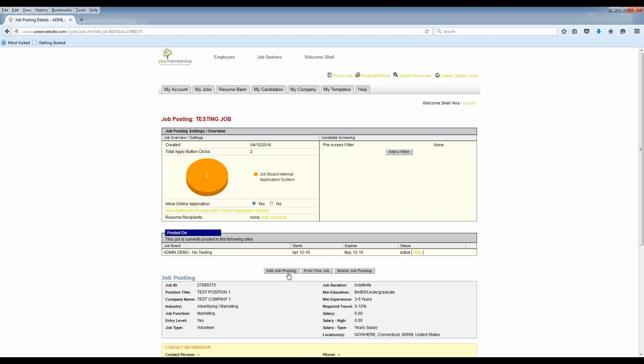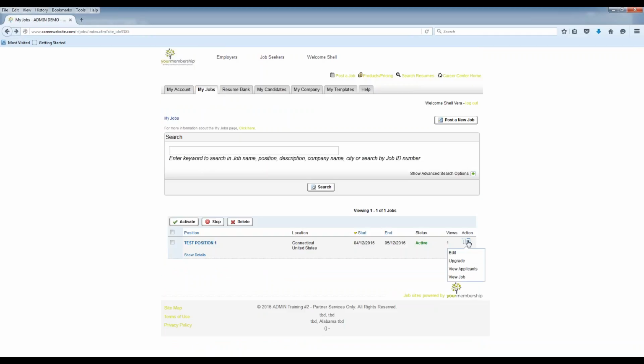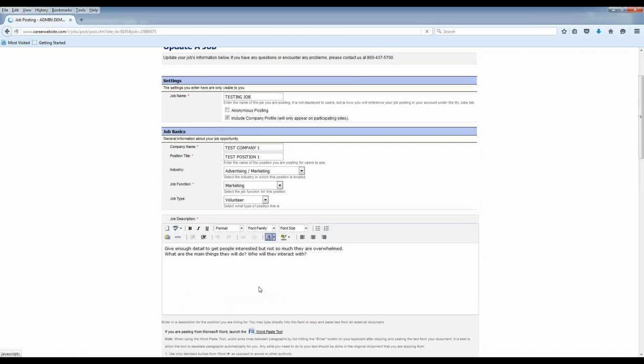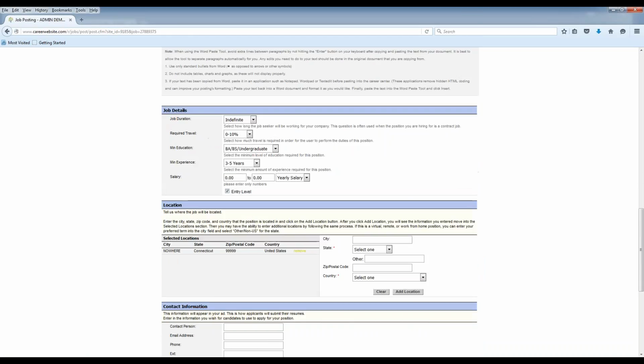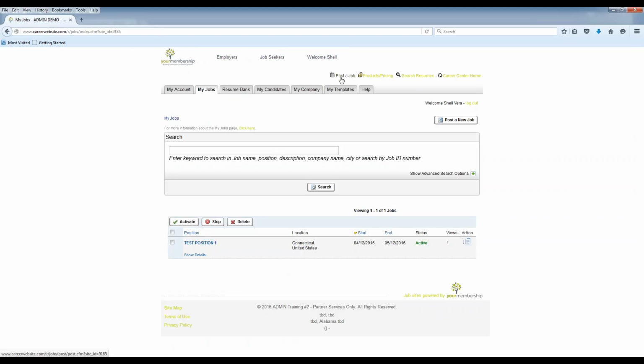Let's say I was really expecting more. I can edit my job postings. I can also do that by clicking right here and saying edit, and I can change any of the information that I feel might not be as straightforward as I need it to be. One of the other things is posting a job. So let's go back to that option. Up here I can do that, as well as through my account. There were some options at the top for you, and through this button over here.